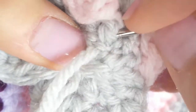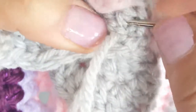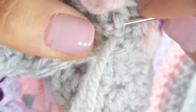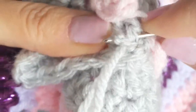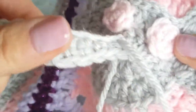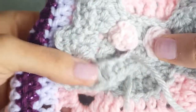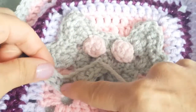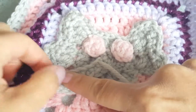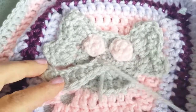So try to keep picking up the loops closest to the top of your work. This one's getting a little testy here. There we go. And then come up through one of the loops of the applique and pull through. So now you can see it's quite secure on there. I'm going to go ahead and sew this all in. You can also manipulate how much it can curve up, because once you sew it down, it will be there.